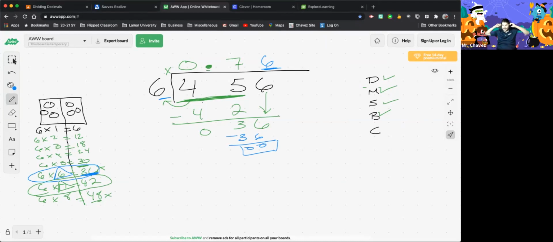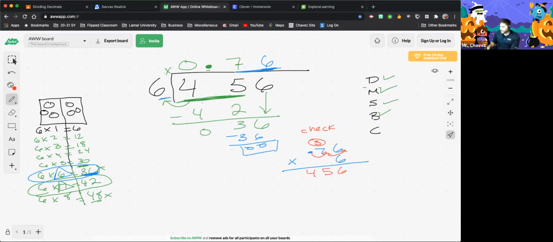So let's say you have your answer, guys, and you're like, man, I don't know if I did my division right. Well, now you can go ahead and check your work. You're going to have 76 hundredths times 6. So we're going to multiply it. Again, we're checking our work, to see, did I do my division right or not? So we multiply 6 times 6, that's 36. 6 times 7, that's 42. 42 plus 3 is 45.